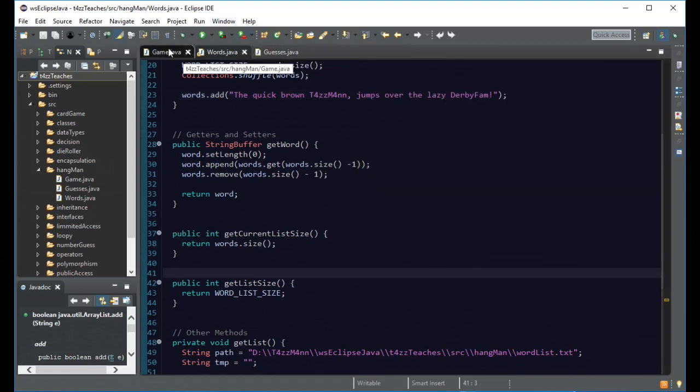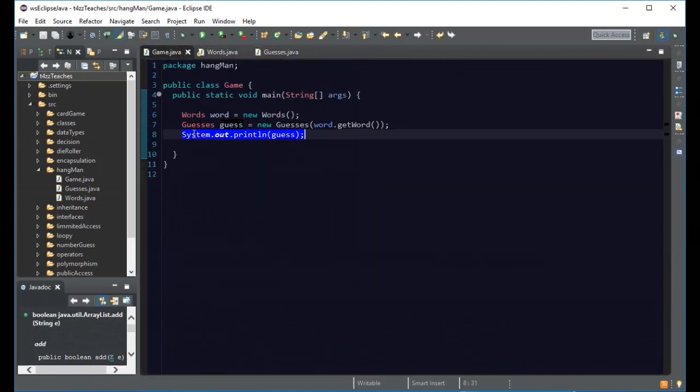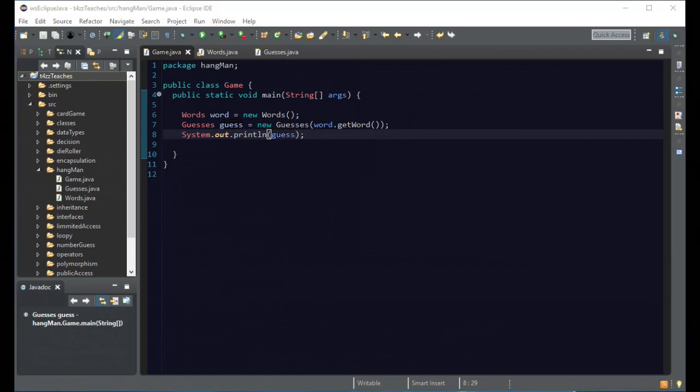We've done something different here. So system out, oh, guess, because this is an object. What we would need to do is say guess. Do we have a get word in guess, or is that how I want to do it? Like do it with the string. How do I want to do this?